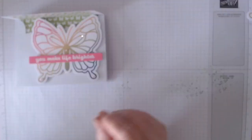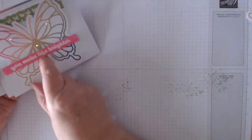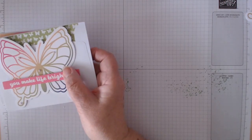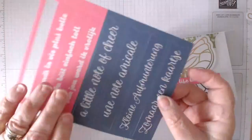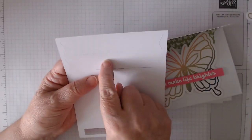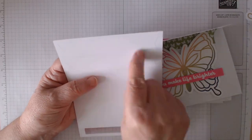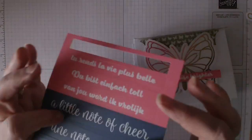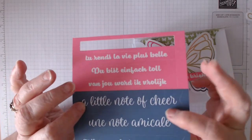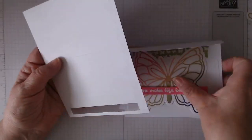And you will be left over, I am sure, with some bits. There will certainly be the foreign language sentiments. And if you didn't want the foreign language sentiments, then you could always use the reverse side for stamping sentiments on. And you can cut them down or do whatever, really. In fact, I do know a girl in France. I could send her one. So they're not going to be wasted, anything in this kit.